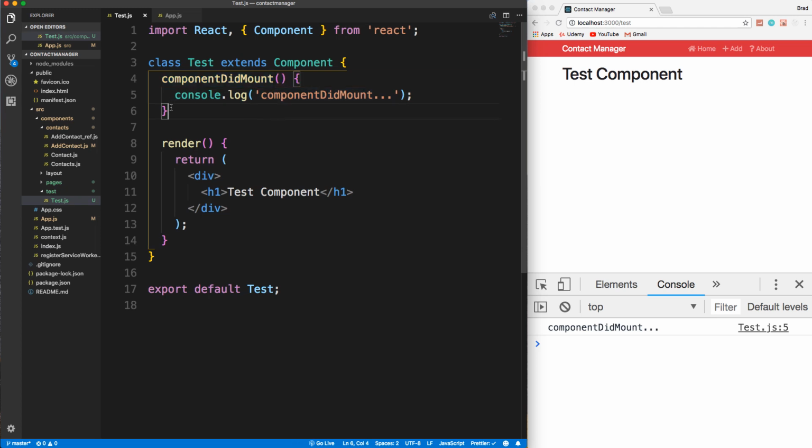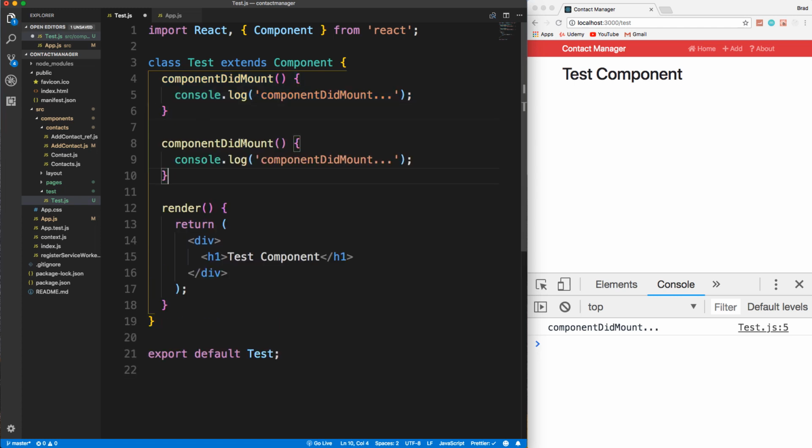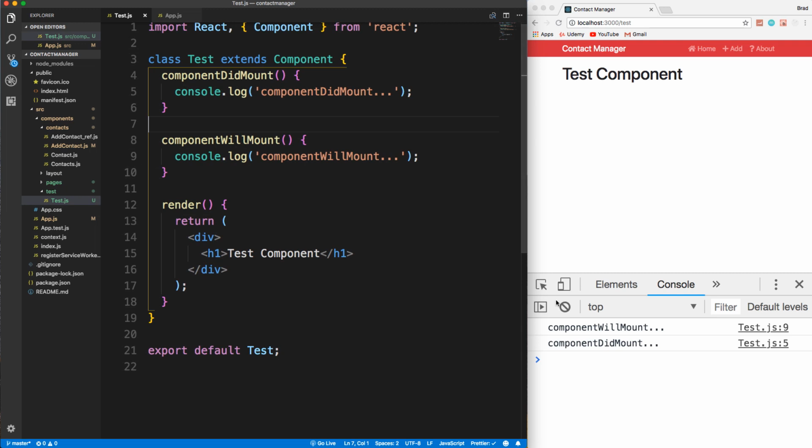Now we also have componentWillMount. So let's say component will mount, and we'll go ahead and change this. And this runs before it mounts. So if I save this, you'll see that componentWillMount is going to run first and then didMount. But generally you want to put all your AJAX calls and stuff like that in componentDidMount.